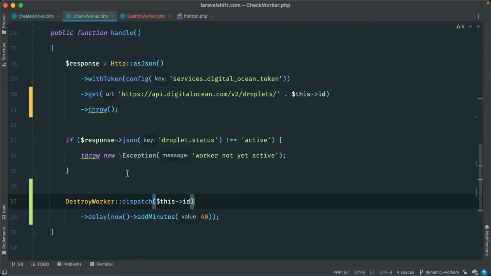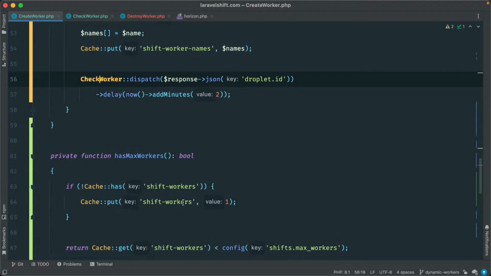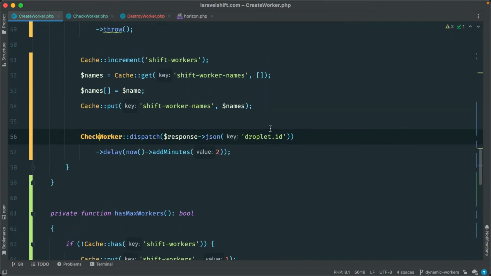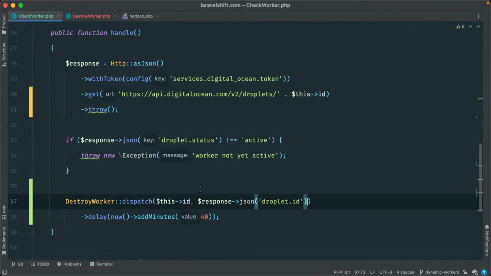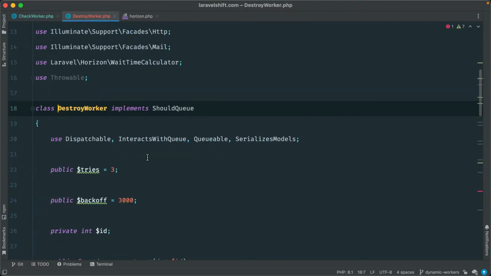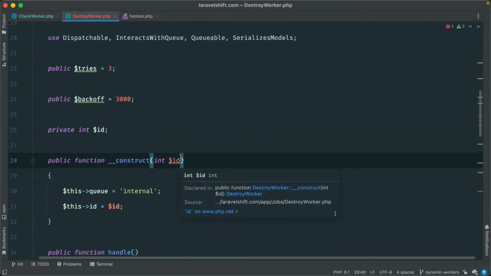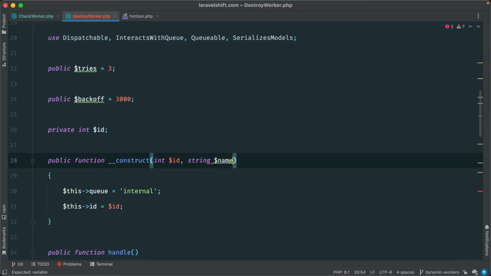So theoretically from this response, I could also get the worker name. So we could just say response. I'll check the chat here in just a second. Let me finish my train of thought. So let's go to display worker. We're going to get an int of an ID and a string for the name.